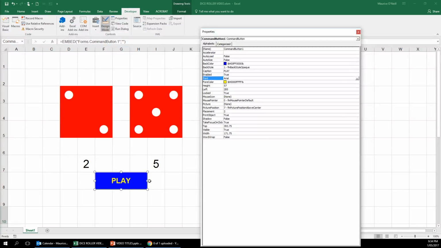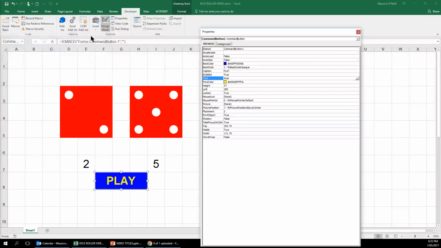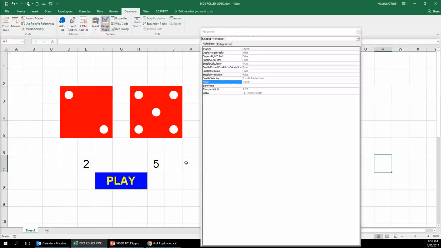I might make that font a little bit bigger actually, maybe go to a 36. Let's see where that goes. Oh yeah, that looks pretty good, and that's sort of in the middle there. Yeah, I'm happy with that. Okay, so there's my button.